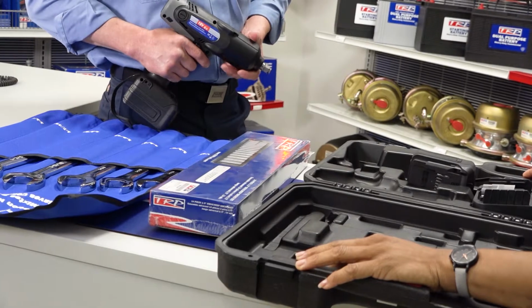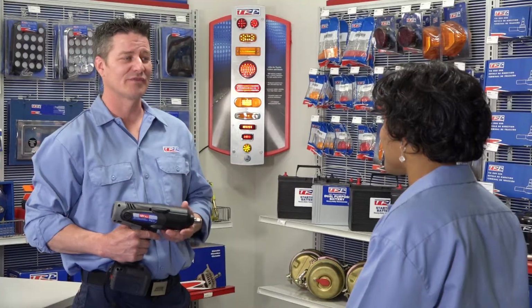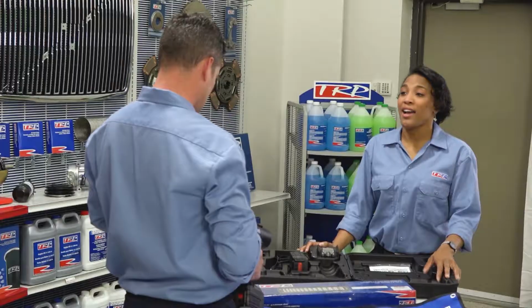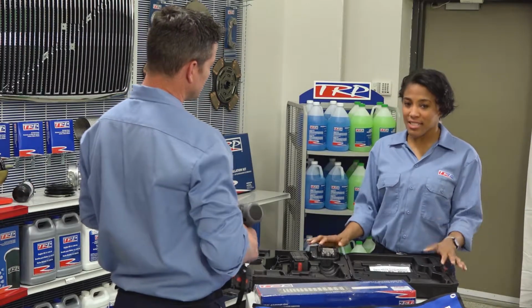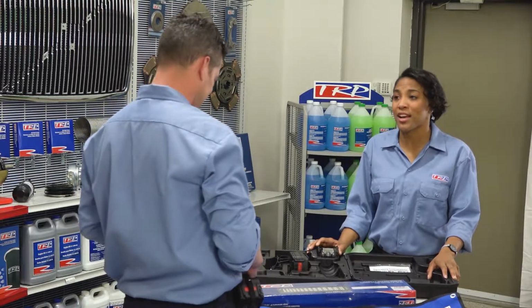With a set of full matching professional grade tools, the TRP Technician Starter Kit can provide what they need at the right price. I also like to remind veteran technicians that this is a great set of backup tools for a great price. I know we've all lost that 10mm socket 1,000 times while on the job. I never thought of that.